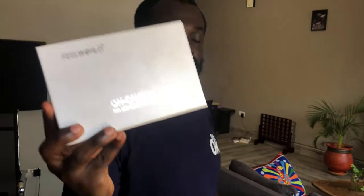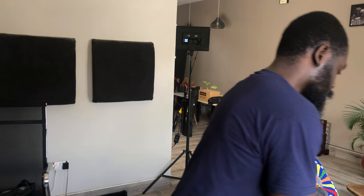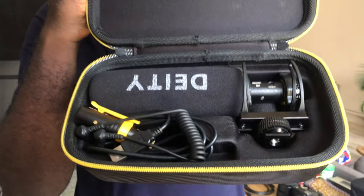And for monitoring how I look with framing and everything, I use the Feelworld 5-inch monitor. Yeah, it's an on-camera monitor, that's what I use. And with the microphone, I use the Deity V-Mic D3 Pro. Deity V-Mic D3 Pro, that's what I use.